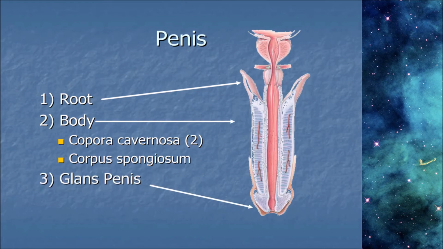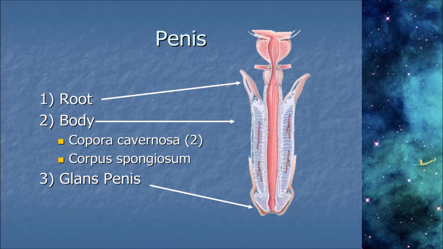Now at the tip of the penis we have the glans penis. The glans penis has the opening for the urethra through which we're going to urinate and also ejaculate, and the glans penis is also important because it contains the highest number of sensory nerve endings in the male reproductive tract. And so the glans penis is important for receiving stimulation. And it is homologous or similar in development to the clitoris. And so whether you're a girl or a guy, you'll be able to recognize that the glans and the clitoris are both basically the centers that receive stimulation.